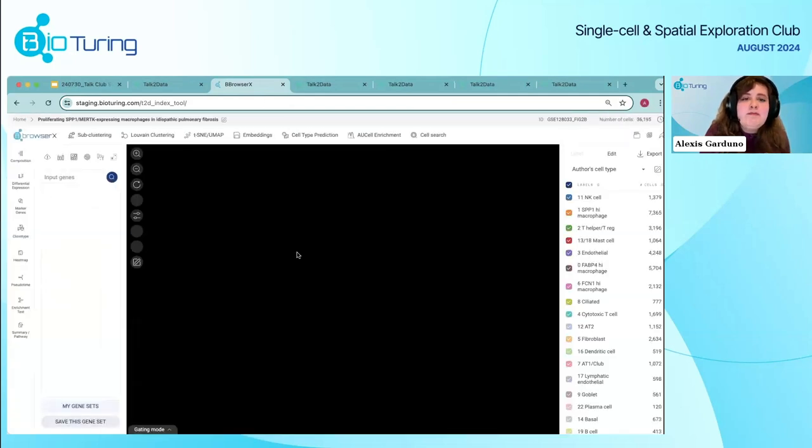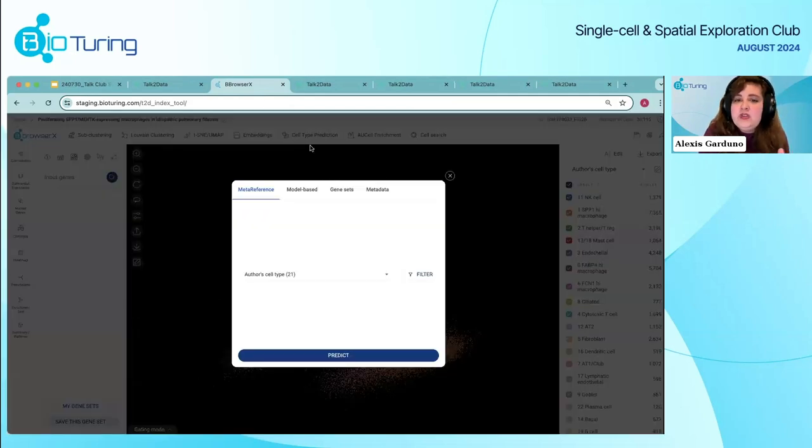One thing that I would recommend if you are currently going to use the cell typing tool, there are other methods that might be useful. So if you have, for example, very specific gene sets that you want to apply in the model, so these are gene set lists for specific cell types, you can also use the gene set prediction tool as well. So we have other types of models that might be more specific to your research needs or your study in this case.